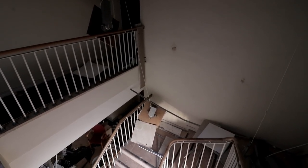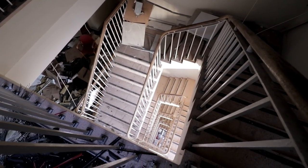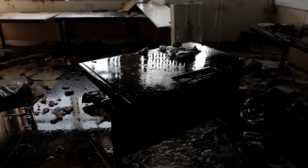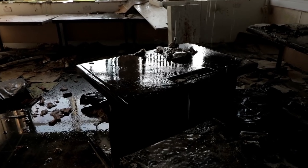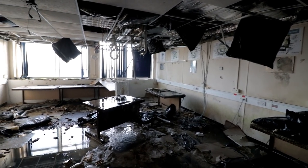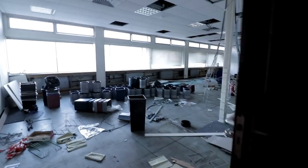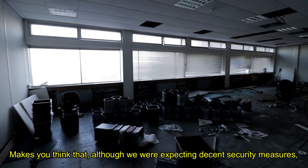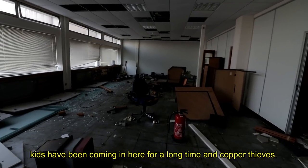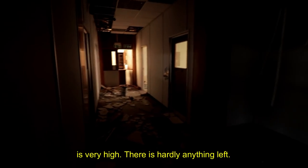After gazing over its land, we became glad that we had as much time as warranted to take our time documenting the structure. We decided to begin with the highest point of the offices, working our way down to cover the entire region, only then to move on to another block. It's unbelievably trashed in here. Although we were expecting decent security measures, kids have been coming in here for a long time along with copper thieves. The thieving from the ceiling is very high — there's hardly anything left.